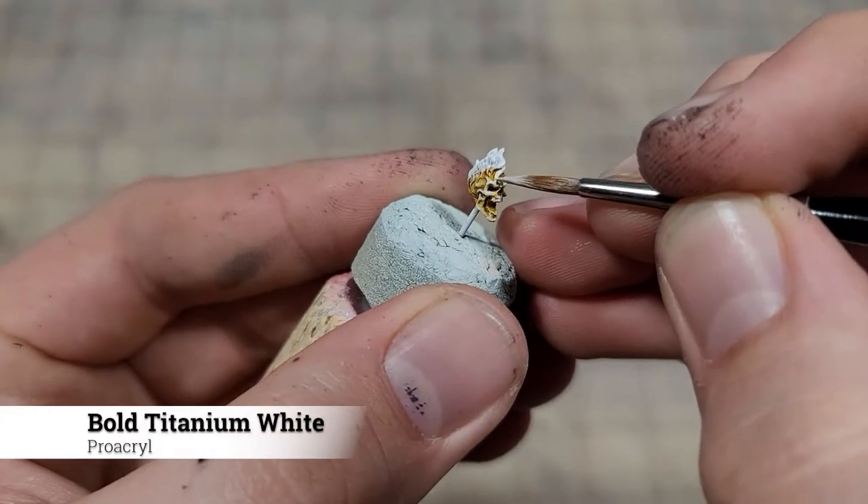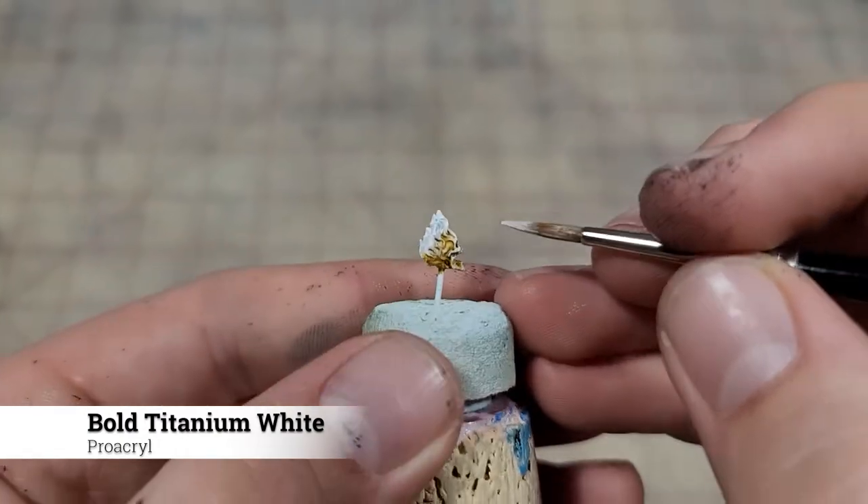To get that cool underworld-ian flame effect, I'm actually just going to be using a modified recipe for how I paint flames normally. We're going to go from white at the base, the main color of our flames being blue, and then end it in a black-brown as almost smoke trails start to come off the flames. Let's start by touching up the skull and repainting any of those areas we covered up white.